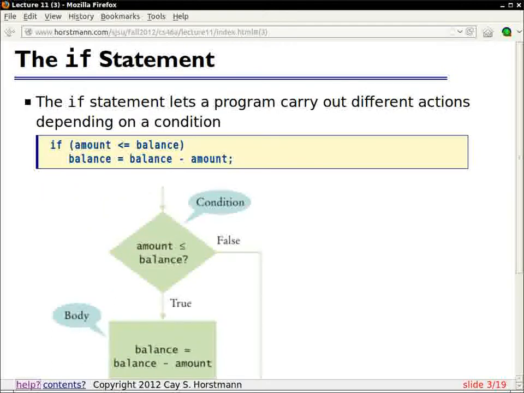All right, so we're finally getting into branch statements, and the basic idea of an if is kind of pretty simple. You have a condition here, if the amount is less or equal to balance, and then we do something, and if the amount is greater than the balance, then we don't do anything, and that way we can protect the bank account from being overdrawn. So the syntax is dead simple. You have the if with a condition inside, and then you have the action that you might want to take.